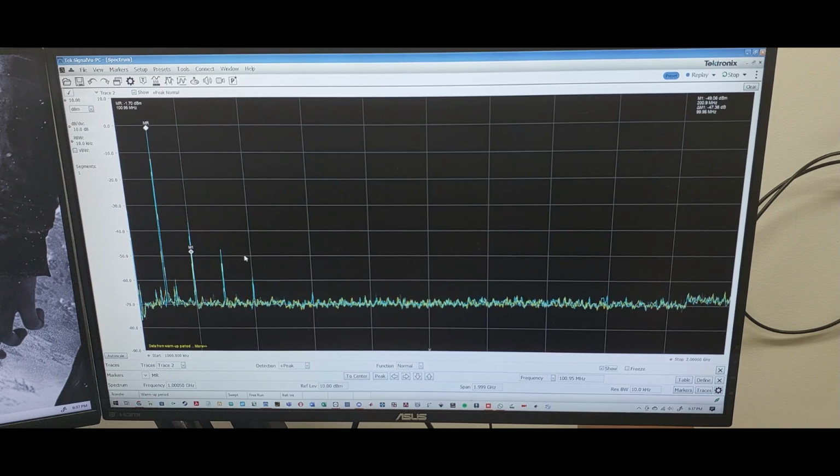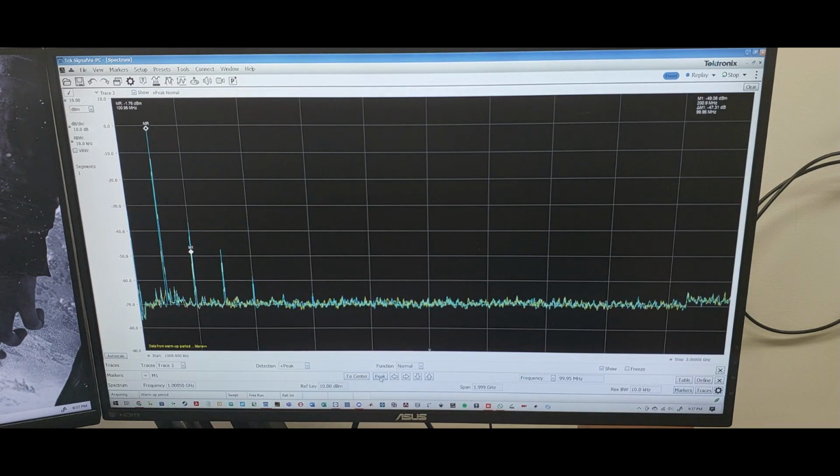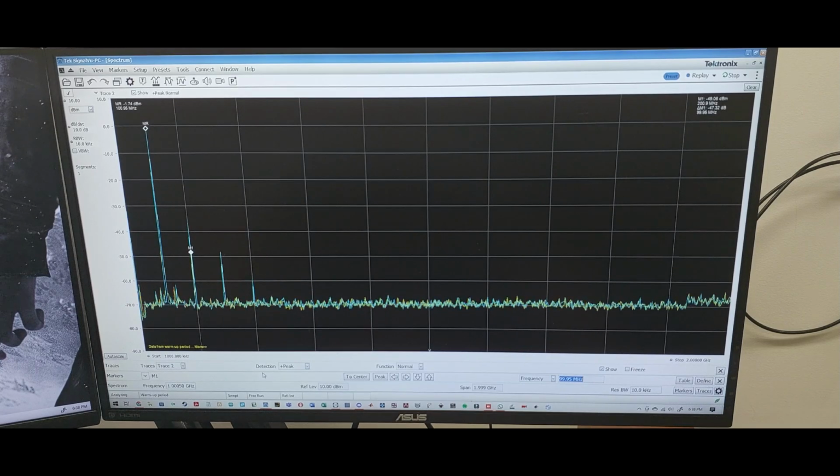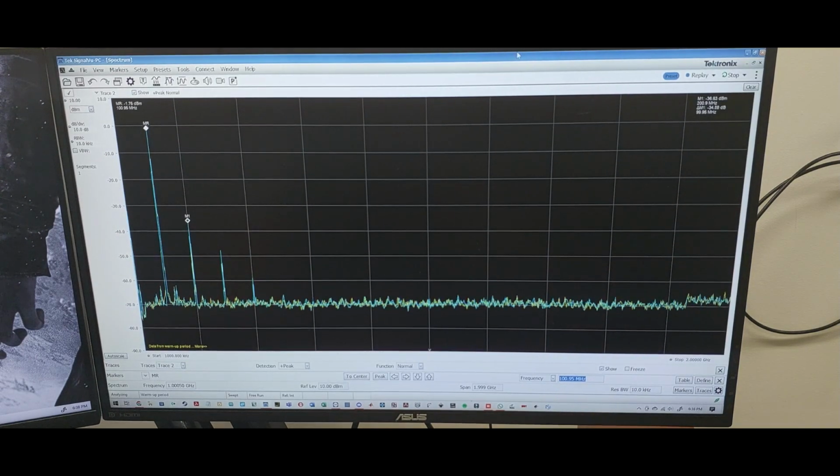I'll give you a closer look at my generator. But look at this. Let me get M1 into trace 2. M1 into trace 2. I'll put MR also into trace 2. Let me pick M1 and go to the second peak. It's actually not getting to the peak. Let me see what's happening. Okay, I had actually put it into trace 2. Now it's working. Now it's working. And MR peaking again. So now everything is correct.